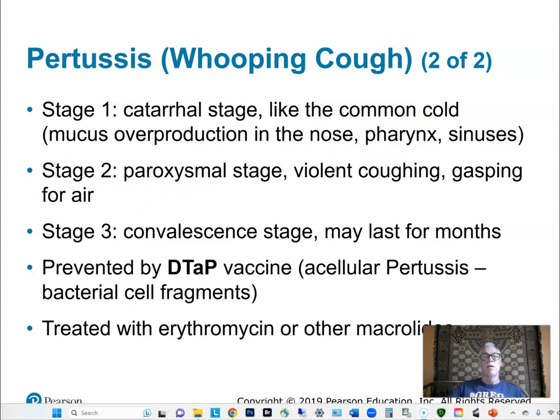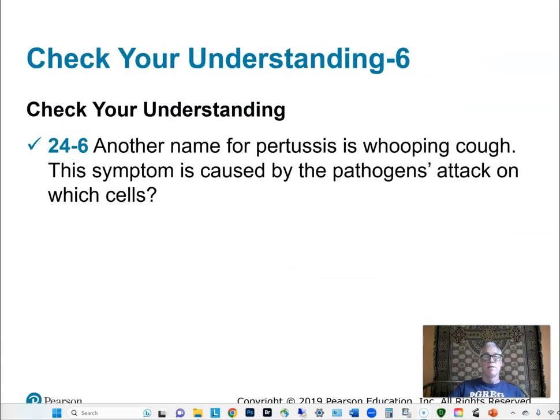There's the paroxysmal stage, which is violent coughing. And that's when you hear the whoops, because of the gasping for air in between coughs, just nonstop coughing. As fast as the air can be brought in, more coughs. Can't stop. Very, very difficult, can cause hypoxia actually in children. Then there's the convalescent stage and it may last for a while. Again, we have the DTaP vaccine, an acellular pertussis vaccine that you mentioned already, and treatment with erythromycin and macrolides kills these guys off.